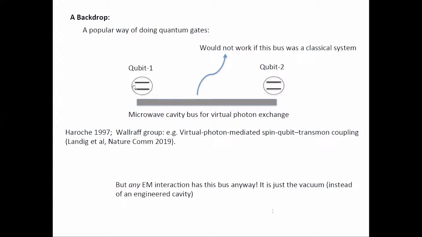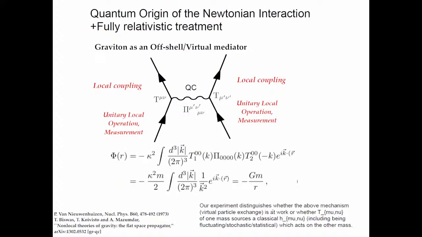What you find through this is a coherent gate between qubit 1 and qubit 2. Something like a sigma dot sigma interaction, actually a flip-flop, sigma plus sigma minus plus sigma minus sigma plus, will happen when only virtual photons are being exchanged. Now you may also think of taking away this bus, just removing it from the middle. It does not matter, because that is essentially how all interactions happen. There are Coulomb interactions and dipole-dipole interactions between objects, and they actually happen all the time due to these virtual photons in the middle. We just don't see them. When you put in a cavity, you direct them to have more weightage between these two qubits than all over space. But nonetheless, that phenomenon is always there. The intermediary is always there.